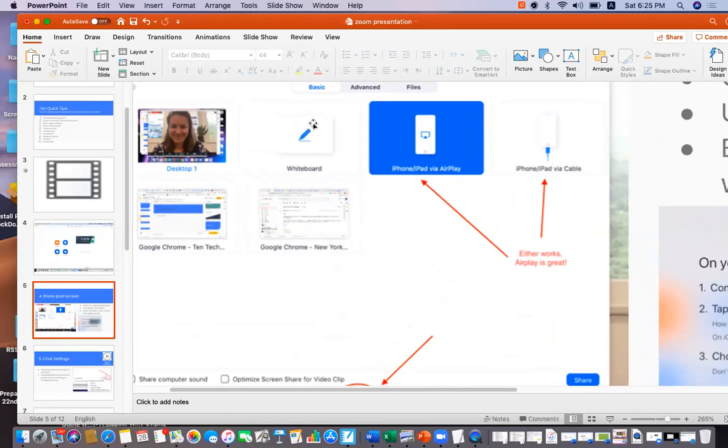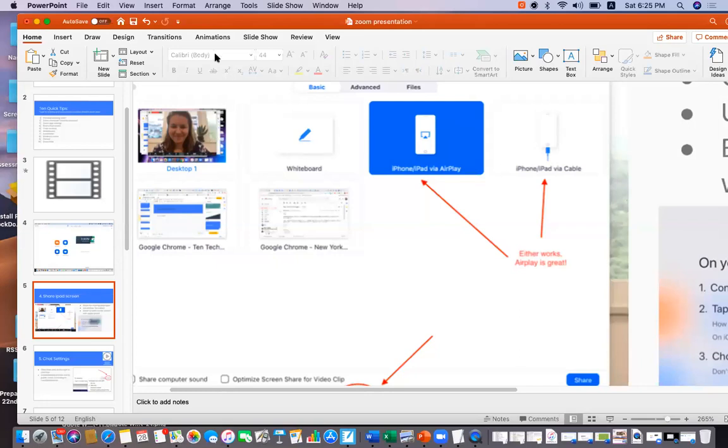This is what I'm doing right now. And if you would like to write something on an interactive whiteboard, you're going to click on whiteboard. If you would like to share your iPad or your iPhone on the screen of your laptop, you're going to click here on iPhone or iPad.